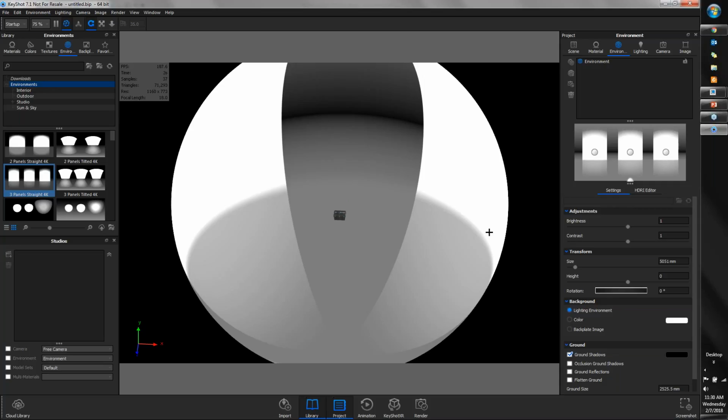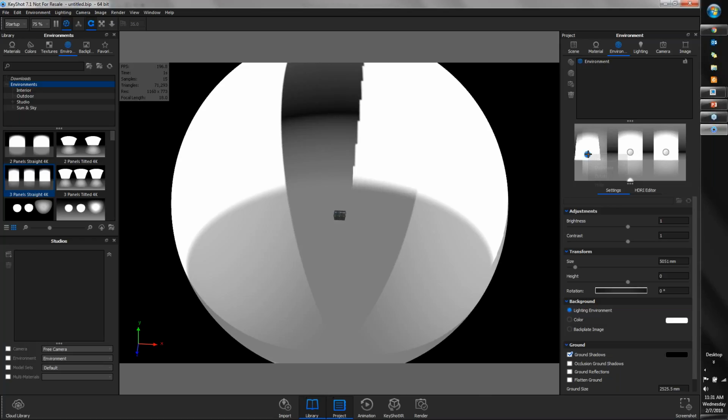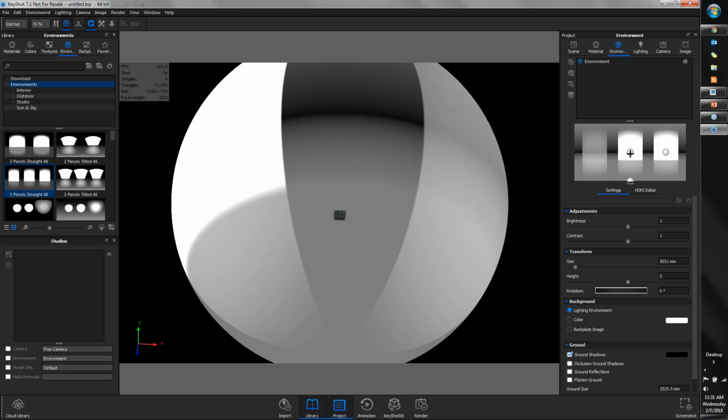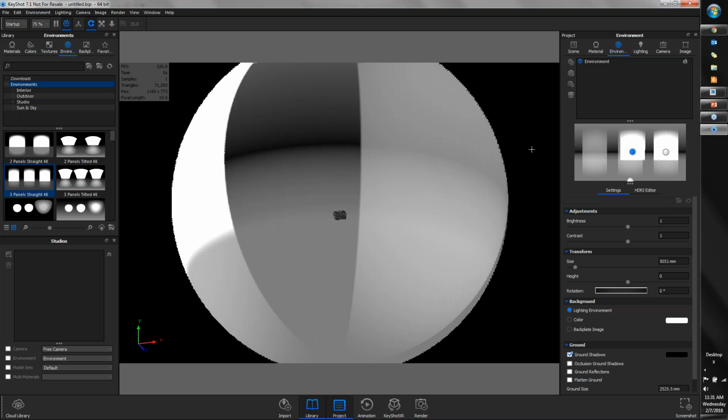Now, the HDRI editor is something that KeyShot 7 has updated. Also, KeyShot 7, moving from 6, has changed all of these HDRIs to be procedural, meaning that if we want to, we can always modify a predefined HDRI. I can select a node, right-click, delete that, for instance, and change my lighting setup.